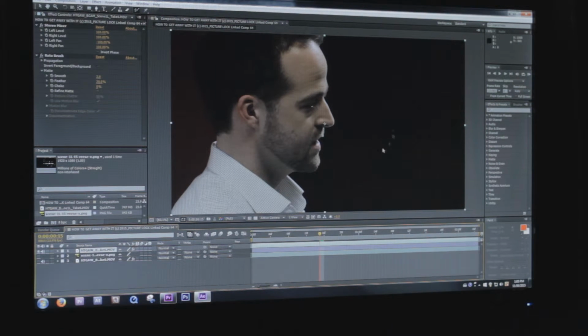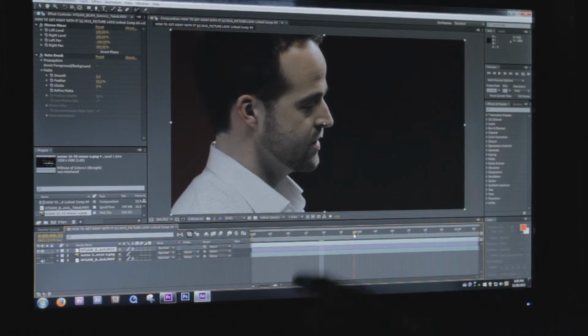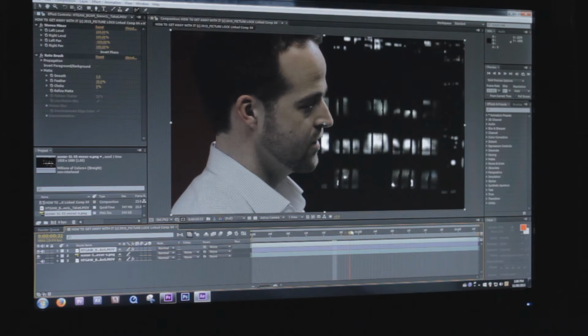So as you can see here, the background is completely gone. It's just blank now, and Reese has been successfully cut out from the background, and his outline seems to follow the rotoscope, or the rotoscope seems to follow his profile quite nicely. So I'm going to add in the windows. As you can see, my windows are here, and that looks pretty nice.